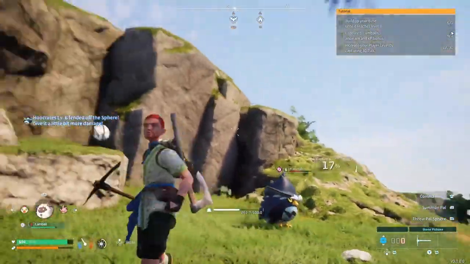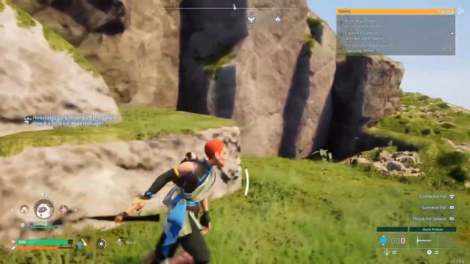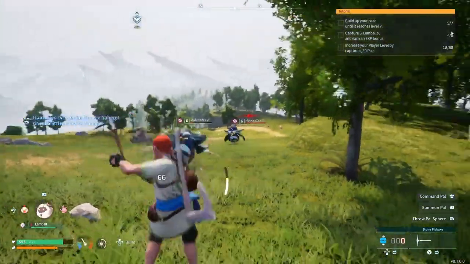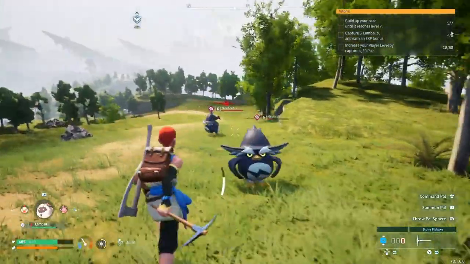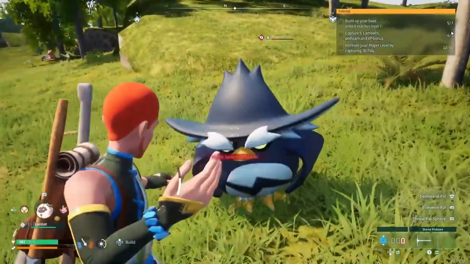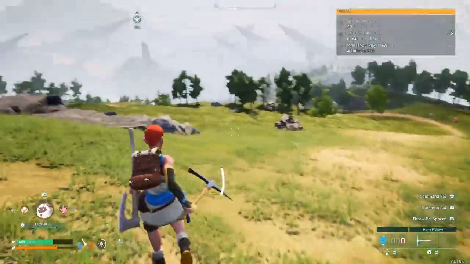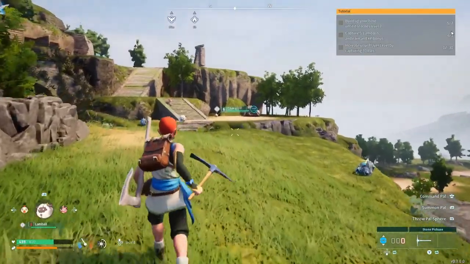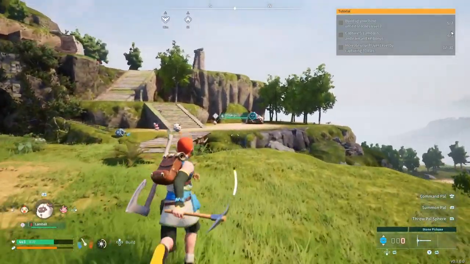I got it. I'm gonna get it. Oh, it didn't. Okay, hold on. Just need him a little bit more weak. Oh, I don't have any more pal spheres. Come on, guys, we gotta go. I don't wanna kill them all. Let's go, let's go, let's go.